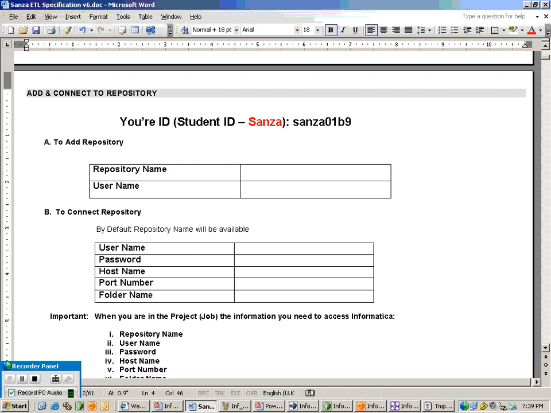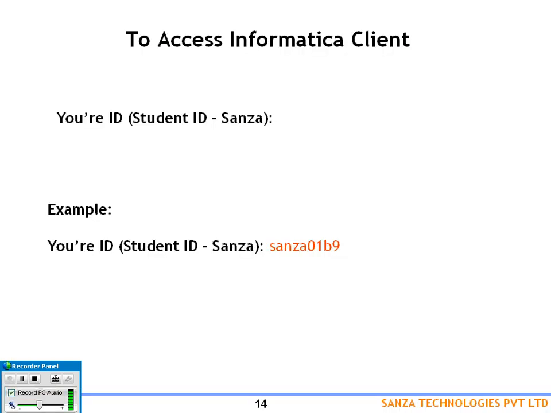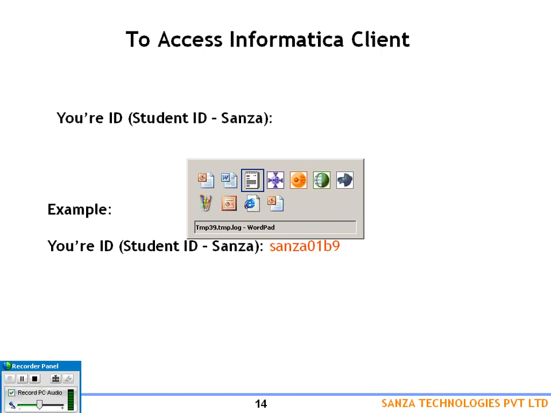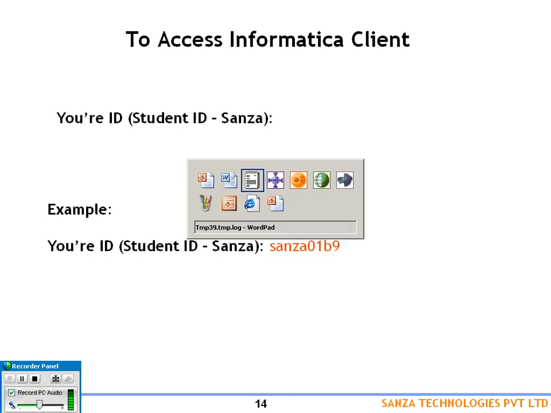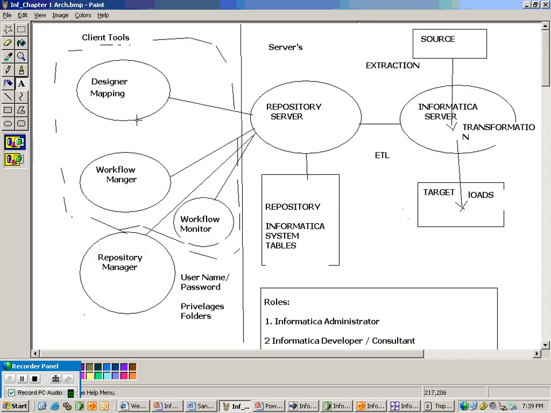Now, as we discussed, you will be working on the designer or workflow manager or workflow monitor. As per the architecture which we have discussed, whatever work you do will finally be stored in this repository. So you need a repository name, which is already installed by the administrator and kept ready. You need to add a repository in your client tool.